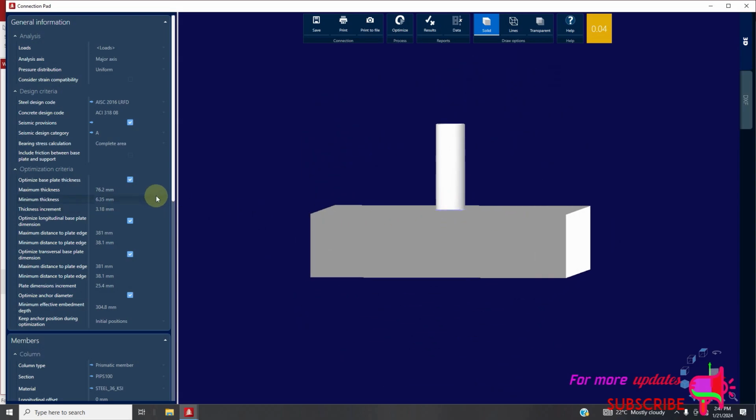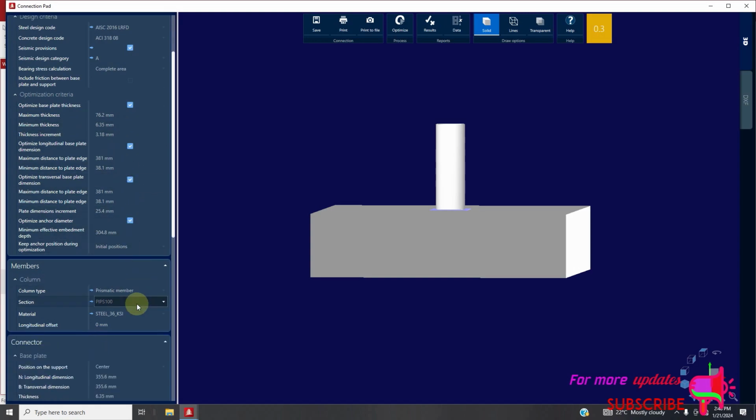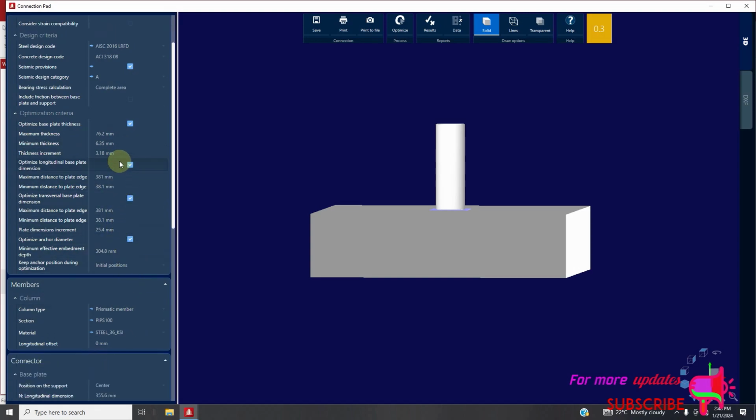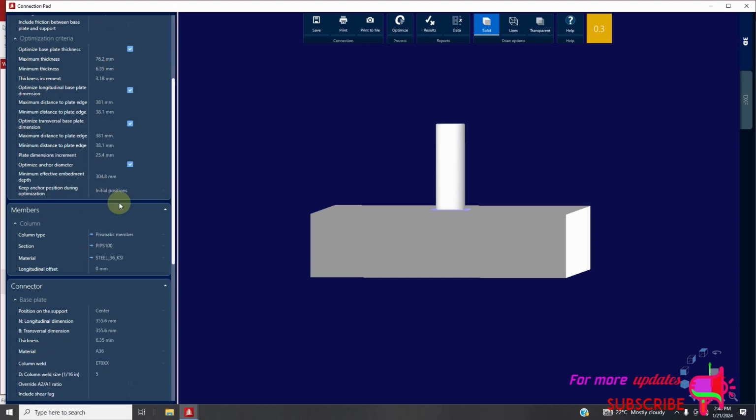So I will need to go and maybe increase the minimum thickness. So let me recommend. We can increase the plate thickness, or let's see, base plate.